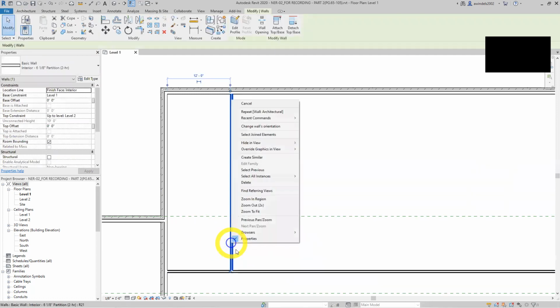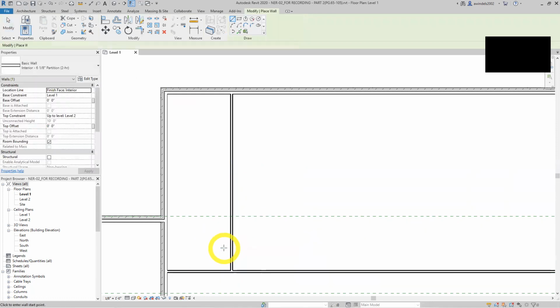I've clicked it there. You can also right click and say create similar. We'll do the same thing. We got a 6-foot one down here, in this direction here. So let's just draw it. Let's pull temporary dimension. It likes to move around a lot, right? It gets a little squirrely. So I'm going to start with that 4'6". I need 1.5 feet more. Finished face interior is fine. Start that. I want it on the other side of that, just like there.